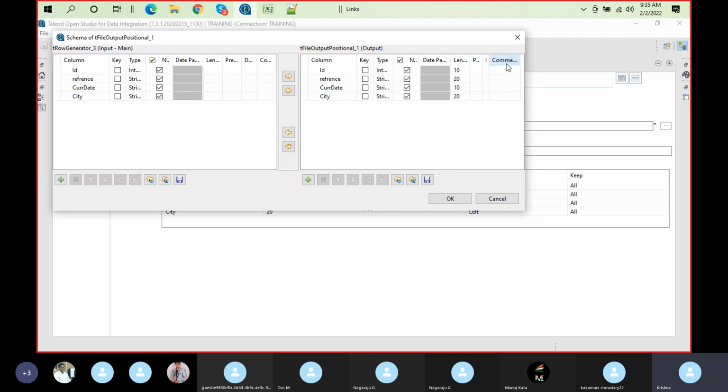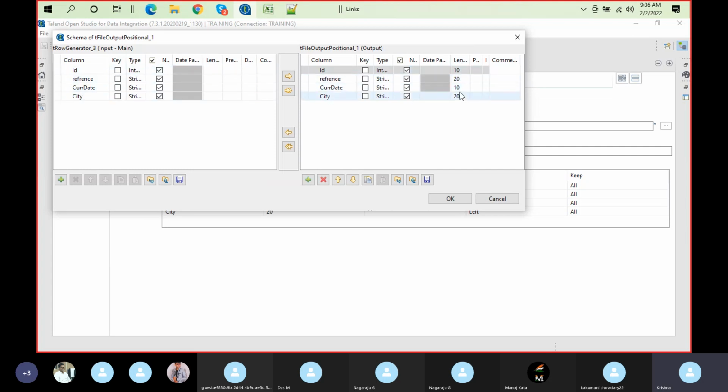It's going to be the same comment. You can write that this is an auto-generated field, just some kind of information on the field. For example, you are just commenting that this is an auto-generated field, city is specific to AP-related cities, and current date is today's date. So you can keep the comments you want to make. It's not going to write anything onto the file. Okay, these are all options, again the same.